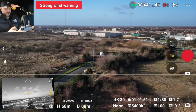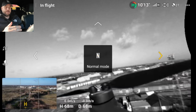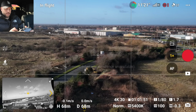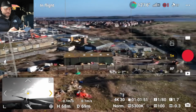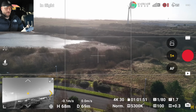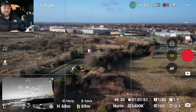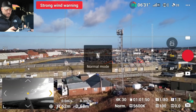Let's just, whilst we're here, go through these menus and show you a couple more things. Now you do need to be careful because when you are in sports mode, if you are flying in a location like this where you've got lots of trees, some kind of radar tower here, some electric pylons, in sports mode the sensors are not going to work. So do be careful when you're flying back in sports mode in windy conditions. So I don't think this will work correctly, but let's just have a go.